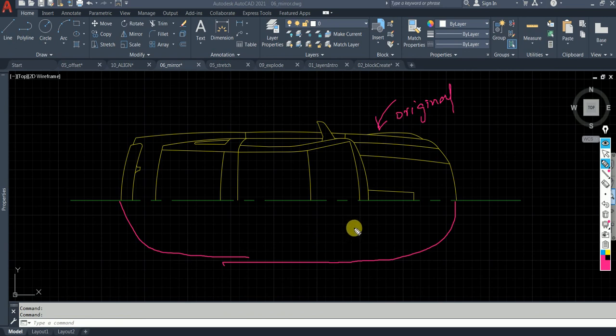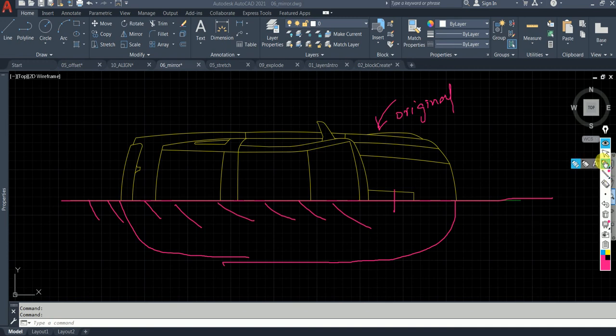See the trick in a mirror. What I want to tell the viewers: don't use English meaning, don't use science meaning. Because mirror means what? If your mirror is placed full here, then only you will get the mirror. This is what we thought when we learnt in science. If mirror is not here, you will not get the remaining object. That is scientifically proven. But in AutoCAD, not required like that. Even if I make one small mirror here, the full drawing will be there. I will explain what I mean in a minute.